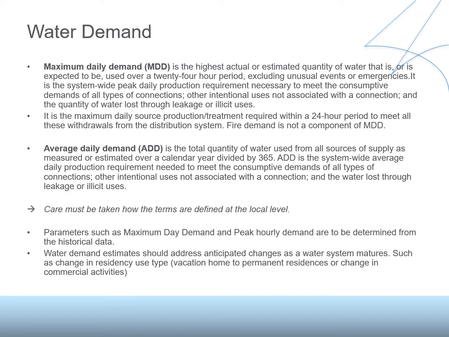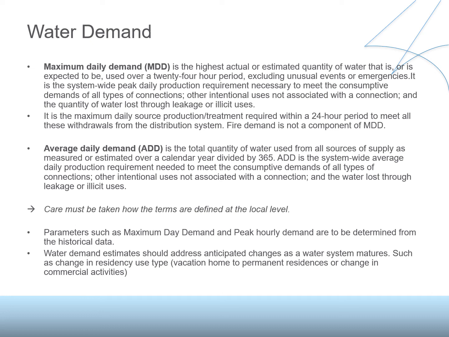So we know we use water for 365 days, but we do not use the same amount of water every day. So let's say we record the usage of water for 365 days, and in your local distribution system, they have that kind of record. So every day, every hour, they record what is the flow, and from that information, you will see how much water consumption is happening in the city.